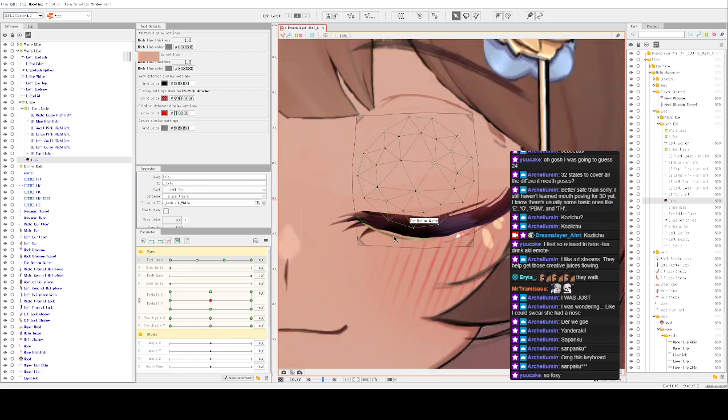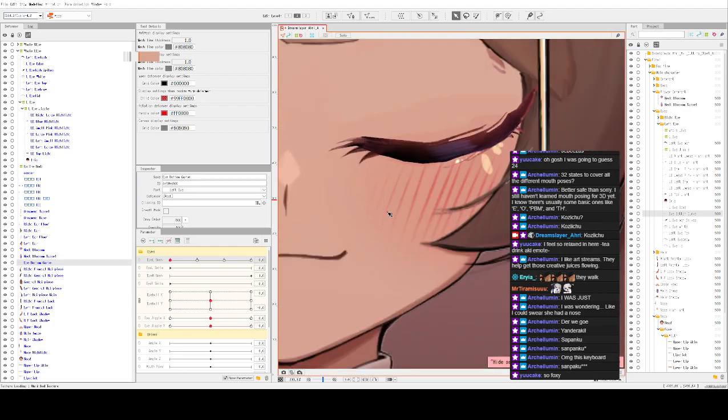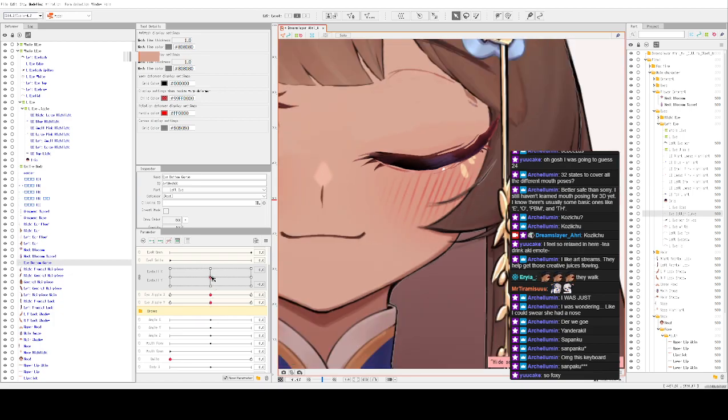Now I just need to mess with the eye bottom curve for this part. Maybe if I hide it. Oh, I did a dirt.